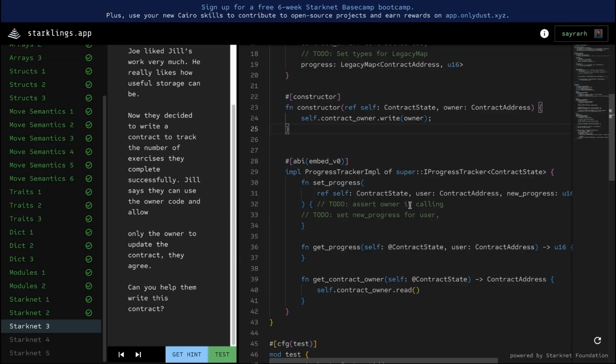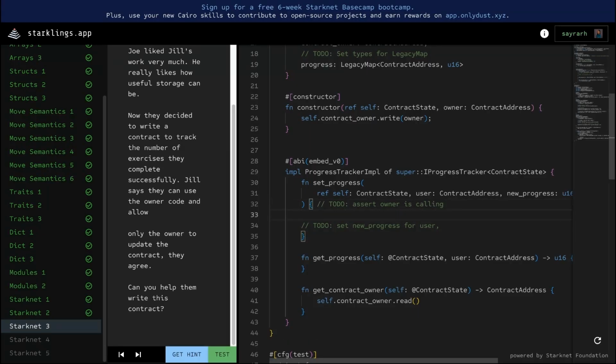To assert the owner is calling, we create a variable caller. We first want to get the person who is calling this function. Let caller equal get caller address, and then set new progress for user.